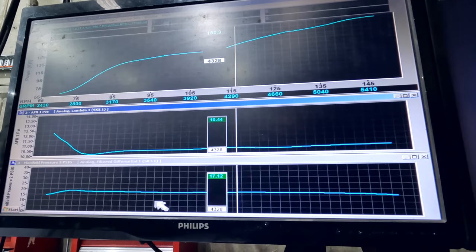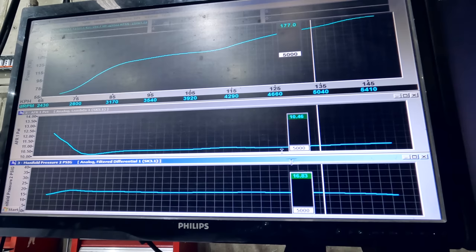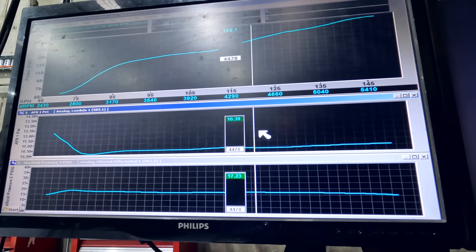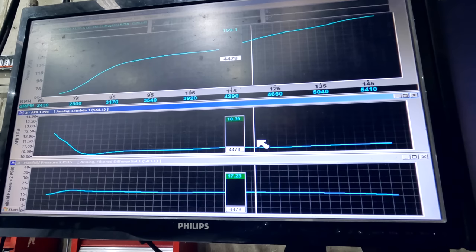I'm going to give you your power if you ask for it. And we can see our boost is there, 17, 16, 8. We're in the ballpark. Yeah, we're cool. We'll trim it a little bit. Very good. And I saw it hit up near 190 at the top. And we haven't got to the plateau yet.